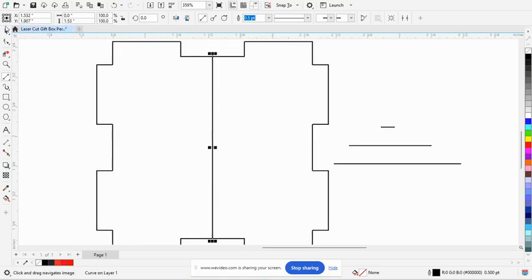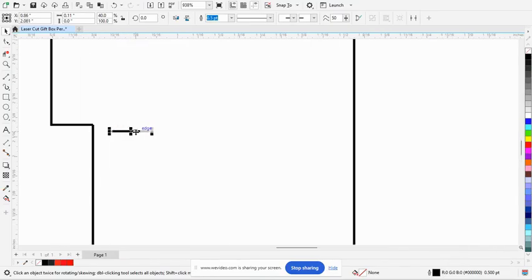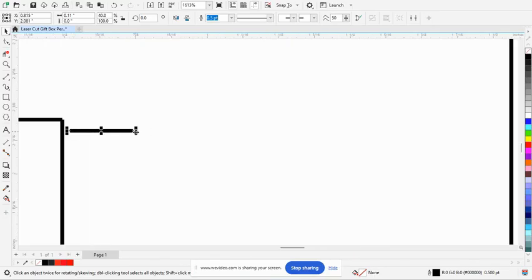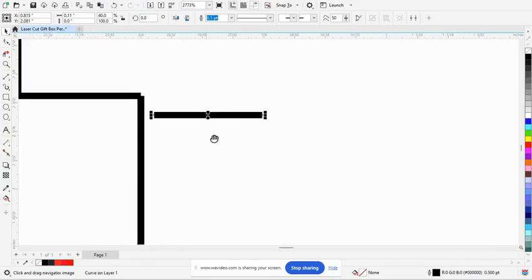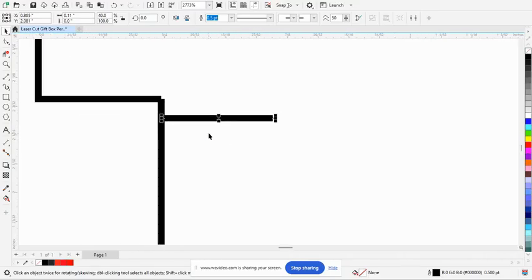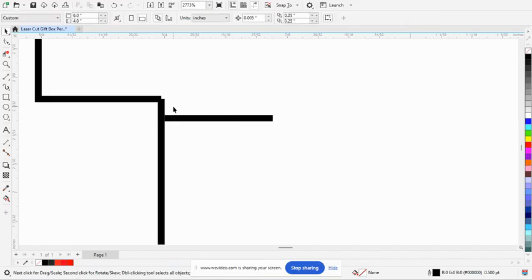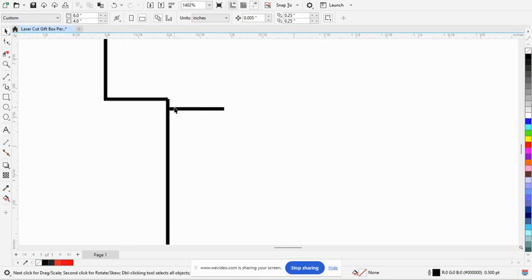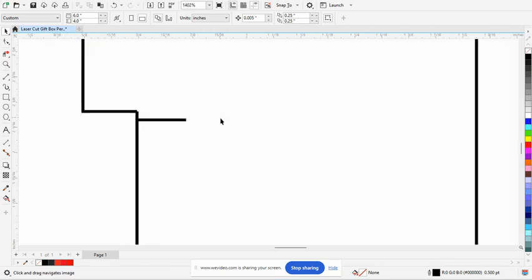All right, now let's start moving these lines around. So the small line, we're going to put it right there. And so we can put this here. It doesn't have to be perfect, but you do want to zoom in enough that you can see it connect. We don't want it to be off like that. We don't want it to be past it either, too much past it. Right about there or right there, either one of those is fine. So I'm just going to take that. It doesn't have to be right on that corner. I found that down off of it a little bit like that is good.